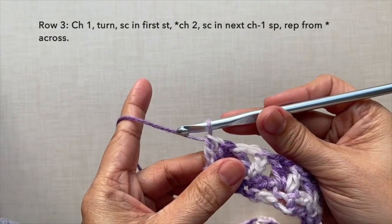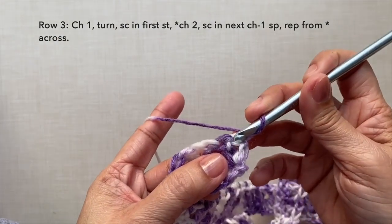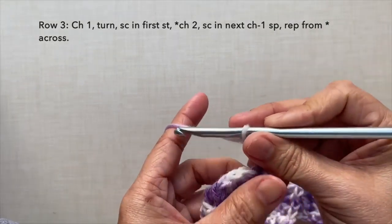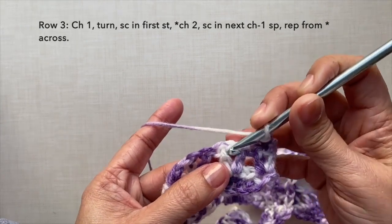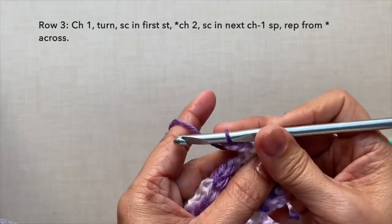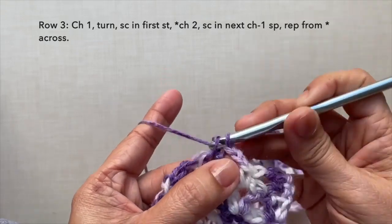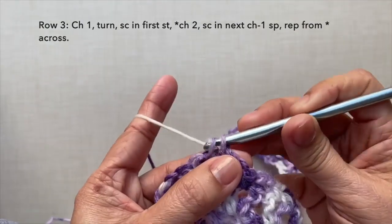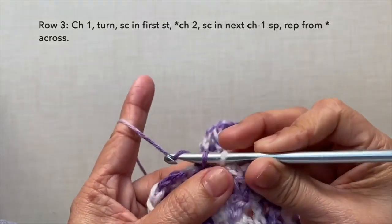Row 3, chain 1, turn, single crochet in the first stitch right here, chain 2, single crochet in the next chain 1 space. So on the chain 1 of the V stitch, single crochet on that stitch. Then chain 2 again, repeat the pattern, chain 2, and single crochet in the next chain 1 space. So basically chain 2 and single crochet in every chain 1 space of the V stitch. So chain 2 again, and single crochet in the next chain 1 space. So repeat this pattern across.